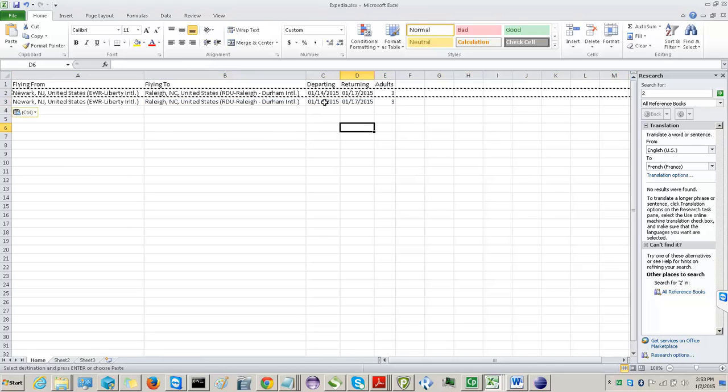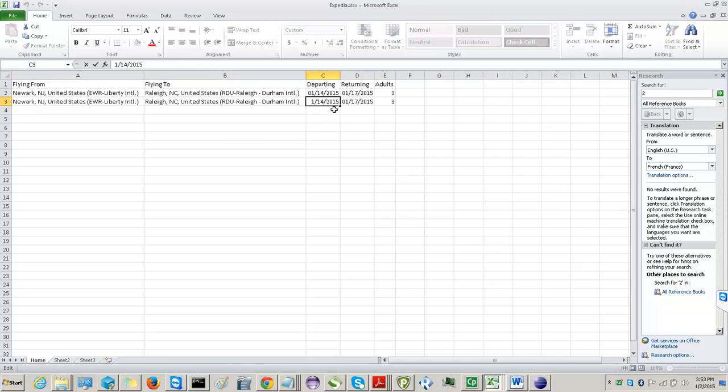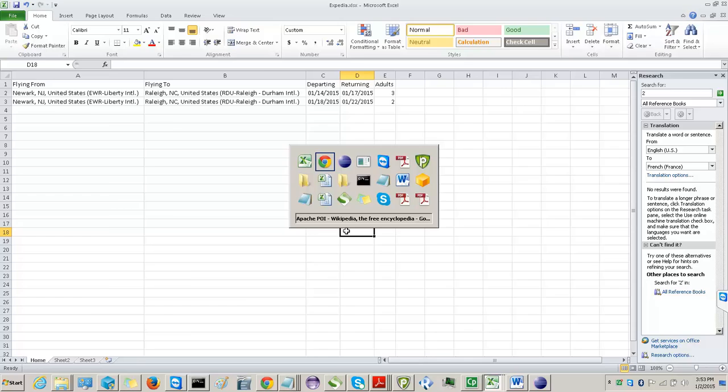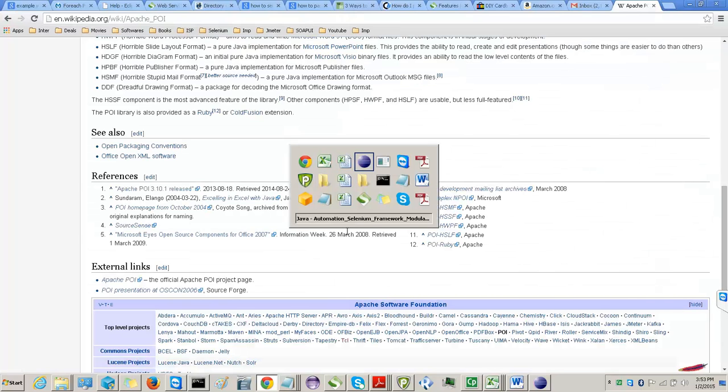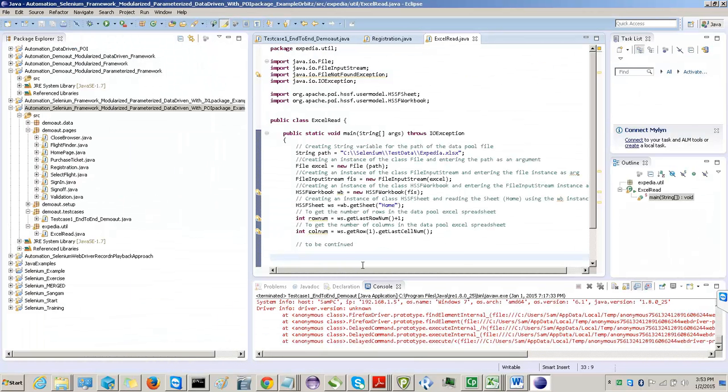The only thing is I'll change the dates. Okay, so let's debug to see if it is giving the correct number of rows and columns or not. So what I would do is I'll simply sysout.